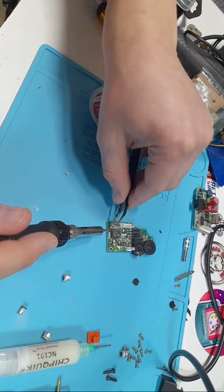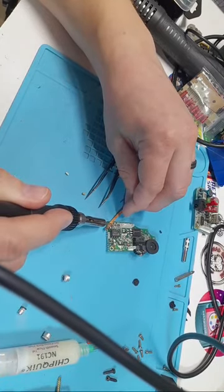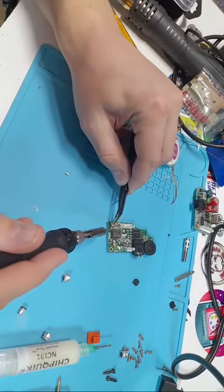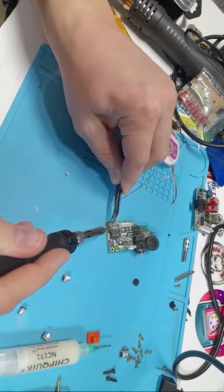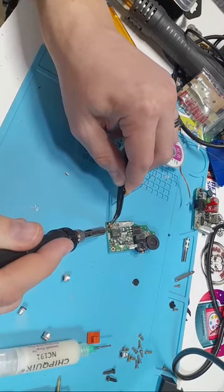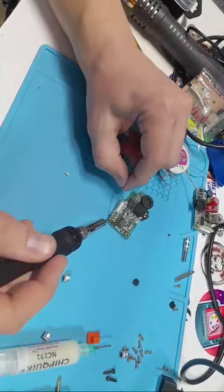Another way of doing this, which probably would have been easier, is before adding the, actually, you know what, that's what I'll do here. So, I'm just going to take solder off one of these sides. There we go. So with solder only on one side, I'm just going to heat it up, place it in. Ooh, it's stuck to my tweezers. Heat it up, take the iron away, let that heat. Ah, darn it. It's a little too low, that's why. Let's try this again. Heat it up, let it stick to the board. There we go, just give it a quick nudge. That's good, not going anywhere. And now that it's pinned down to one, I'm going to go over here.